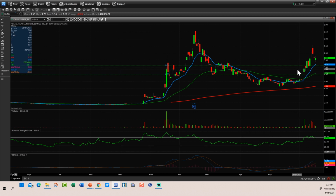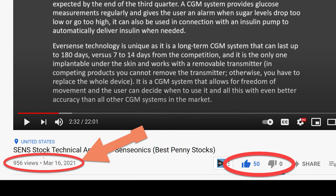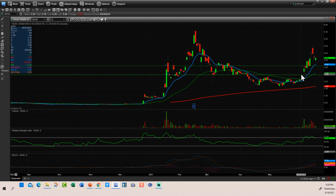It's a great price. We did the stock back in March when it was trading at $2, $2.40. So that's a great entry. So if you can get in anywhere there, between 2.50 and 3, that's a great price to get in. Your risk is, to me, if it goes all the way down to $1, then obviously there's something wrong with the company. If it drops that much, then they're probably having some issues getting FDA approval, and we would have to reevaluate. But there's not as much risk because it's so cheap right now.